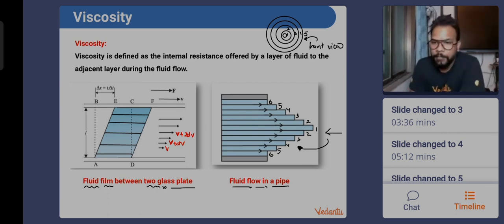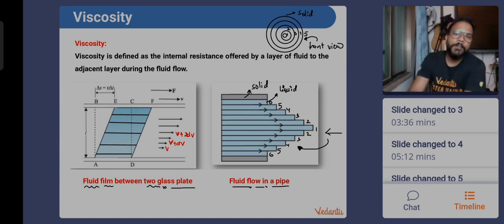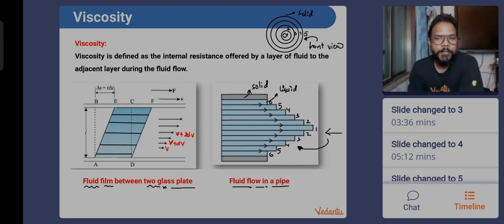So that is what I said. Here, this is solid surface. Here, it is liquid surface. Ideally, if the solid surface would not be there, the liquid will not be able to travel in this form in a pipe. So definitely you require a pipe kind of body in which the liquid will travel.